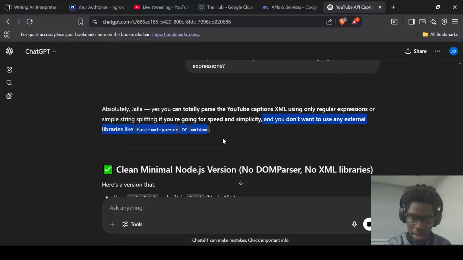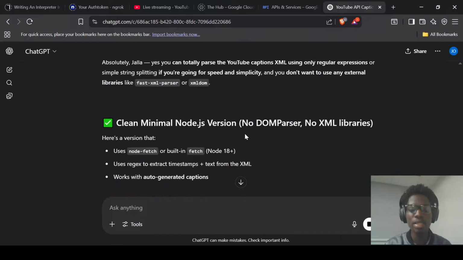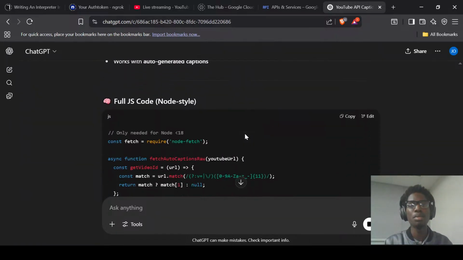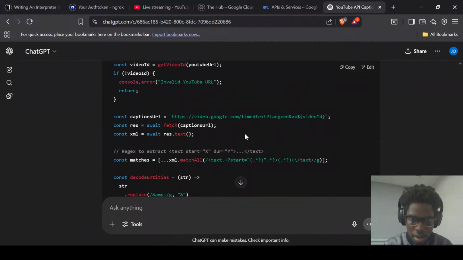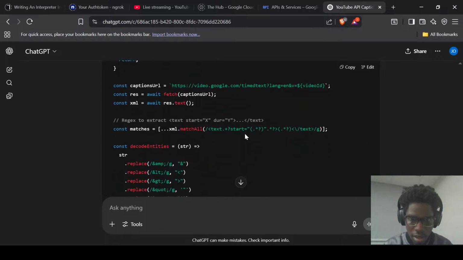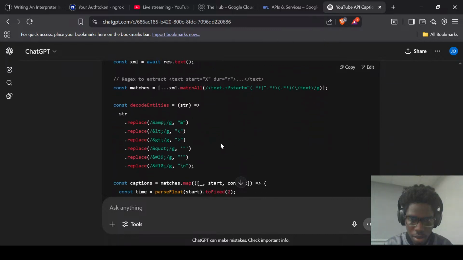And you don't want to use any external libraries. Exactly. For simplicity, we don't need npm to be bigger than it should be. So no libraries, and we just replace.